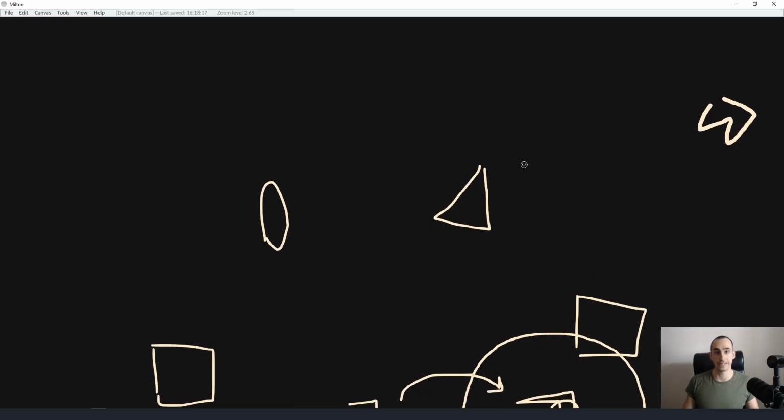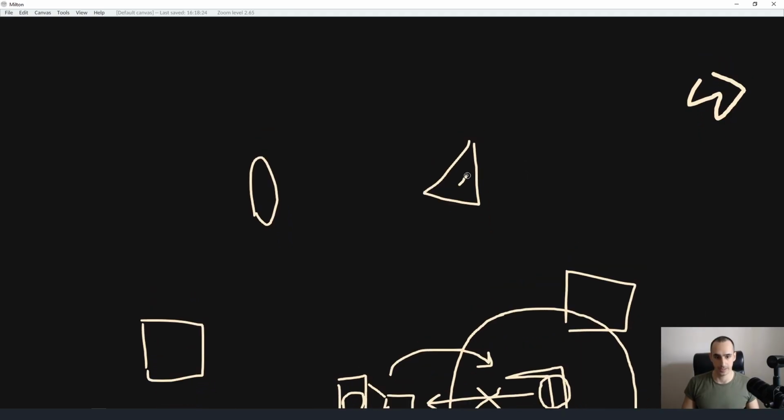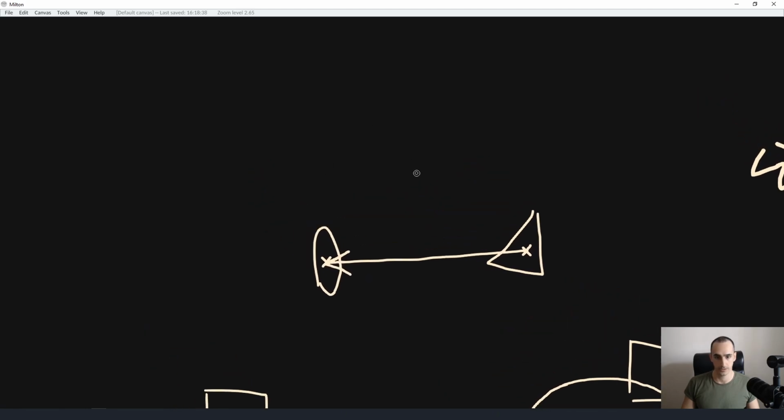First of all, the enemy needs the direction to the player. We have the enemy's position here and we have the player's position here. To find a vector that starts at the enemy's position and goes to the player's position, we can simply take the player's position, PP, and subtract the enemy's position from it.